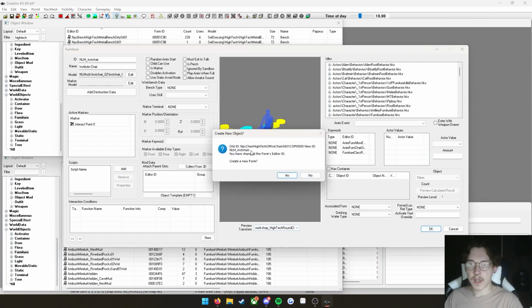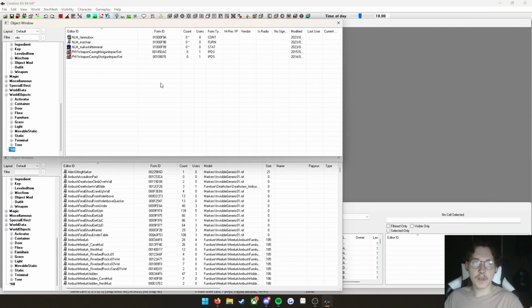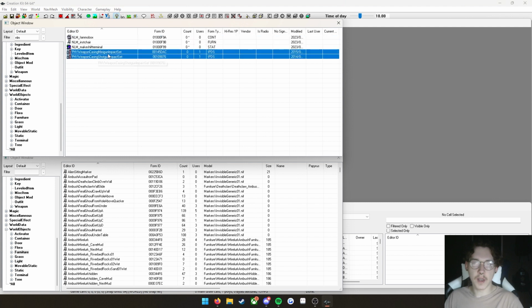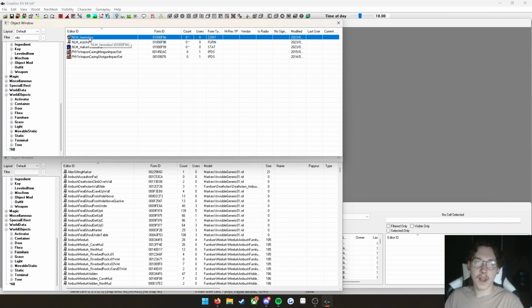When it asks you to create a new form, click no, and then click yes. And now you have all of your new things created. These are by default. My suffix is not perfect. There are two things that show up. It's whatever. But these are the things that we created. We have our static object, our furniture, and our container.